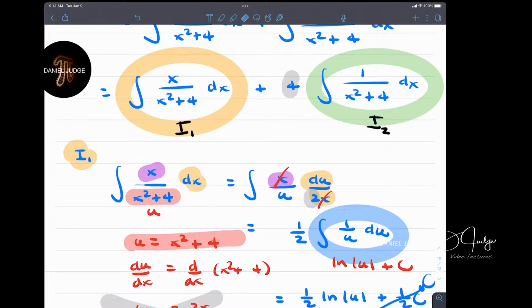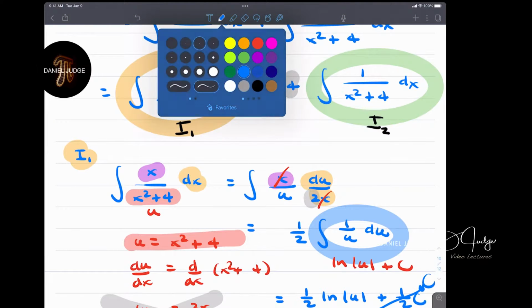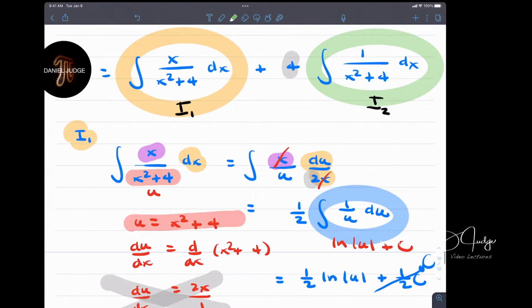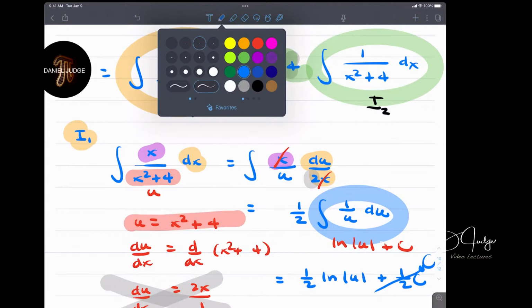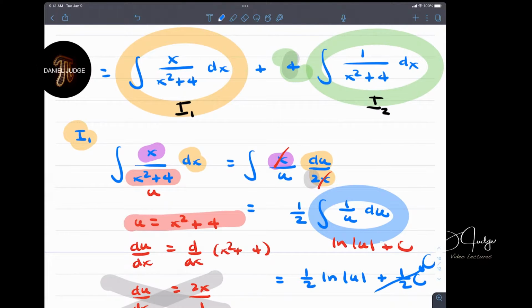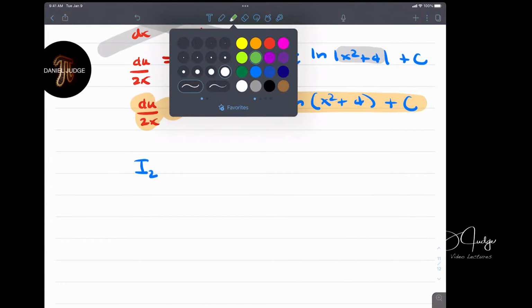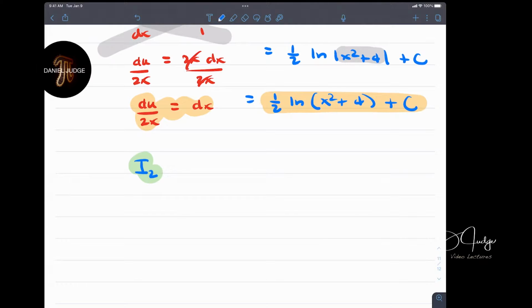We need I2, or 4 times I2. So if I said to you, here's 4 times I2, and that was green, I guess. We'll color it all green because that's a plus. Well, anyway, let's just do this here. Integral of 1 over x squared plus 4. So I'll just say in green, I2. I for integral. 1 over x squared plus 4 dx.